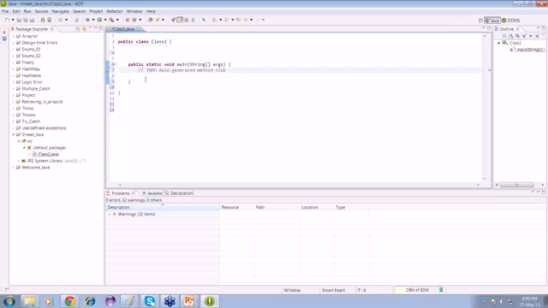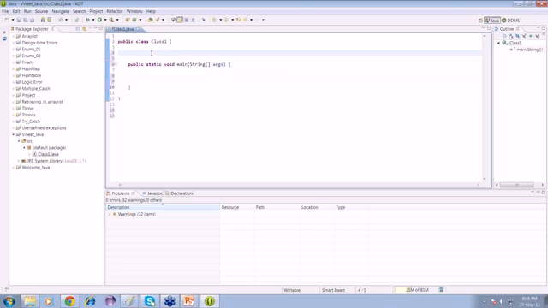Now what is this main method? Main method is actually the entry point of your application. Whenever you run your Java application, this main method is called, and whatever things that you want to execute has to be present in the main method. So when the main method is called, it will start executing the lines one by one. First 7, then 8, then 9, then 10, and so on. Whatever things that you want to perform in your application has to be placed in this main method itself. If it is not called from the main method, it won't be executed. Okay.